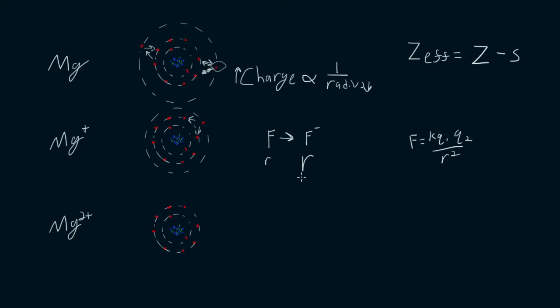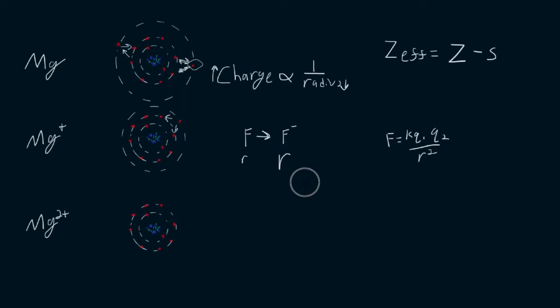Okay, so that should be pretty intuitive just because we're thinking of these forces according to Coulomb's law here, but how could I compare the sizes of these atoms? Because once we start getting into ions, if magnesium goes to magnesium 2 plus, is that going to be bigger? Is it going to be smaller than neon or sodium? I think those are right next to each other on the periodic table. That kind of breaks that periodic trend that we have. So we can't just look at the table anymore.